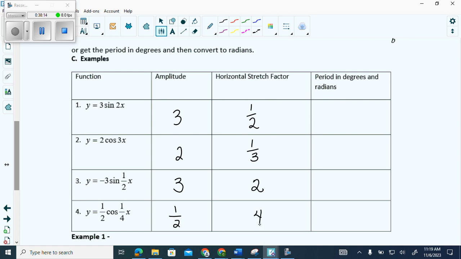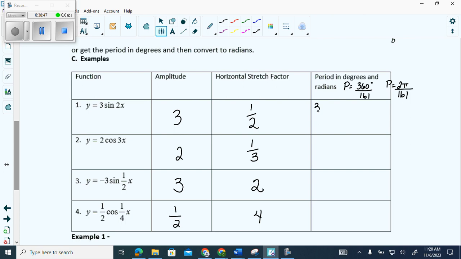So if my horizontal stretch factor is between 0 and 1, the period is getting smaller. If the horizontal stretch factor is greater than 1, your period is getting larger. You're taking 2 pi and stretching it by that much. Now, this one, I know it's going to be 180 or pi. But you can still use the formula if you're stuck: 360 divided by the absolute value of b. Absolute value of b, because if there's a reflection, you do not use the negative. Period goes positive. And then 2 pi divided by the absolute value of b.